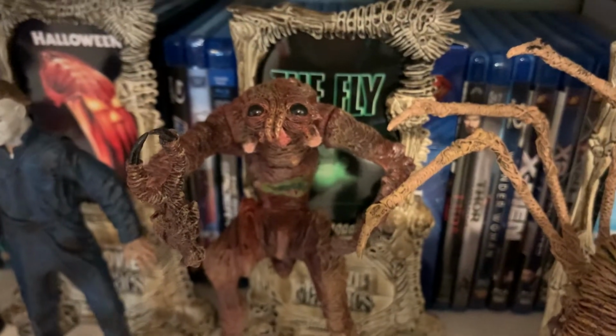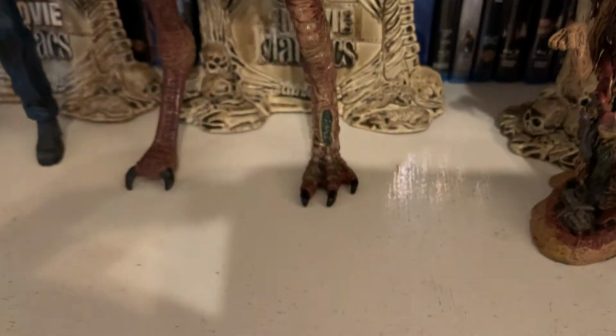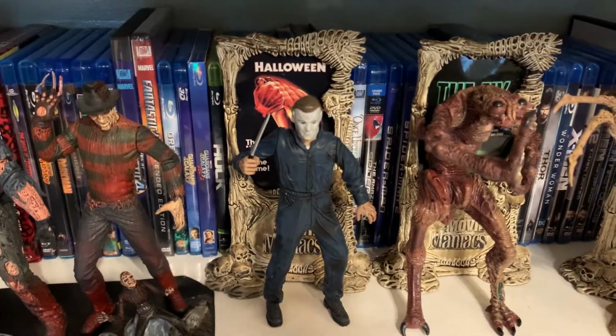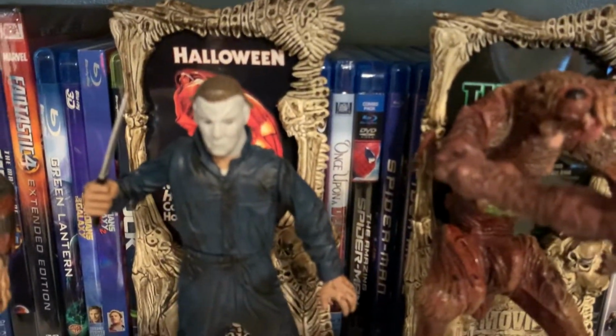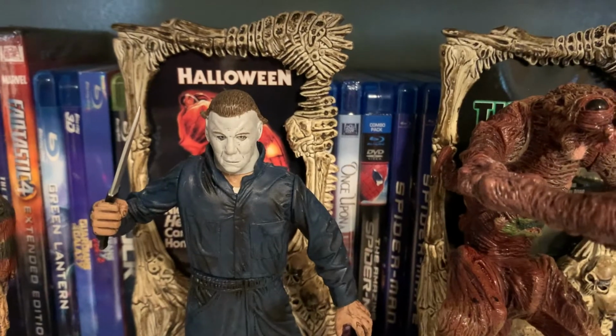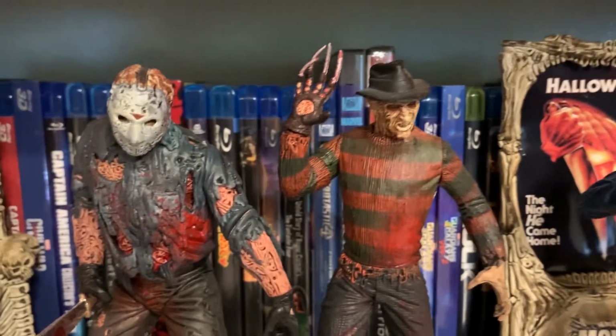Next to that, we got the Fly that starred Jeff Goldblum. Of course, this is after he's already become the Brundle Fly. Poor guy. And now next to this, we're going to get into more of the classic monsters, beginning with Michael Myers from the 1978 Halloween film. There you go. Next to him, we got the duo Freddy versus Jason.